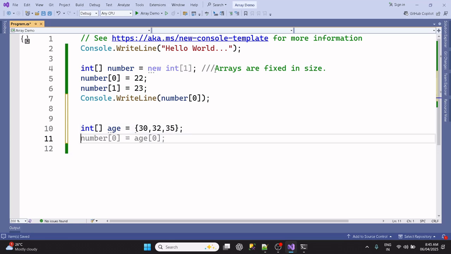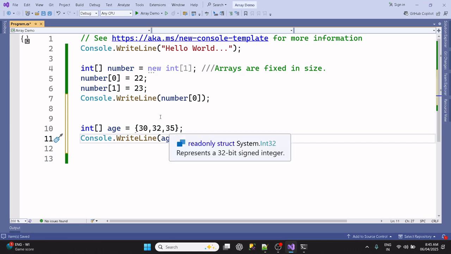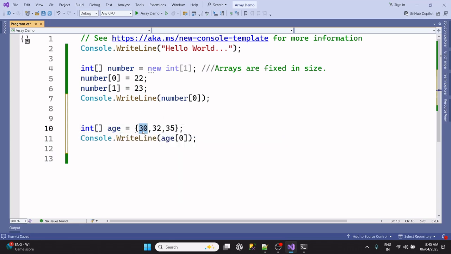Now I want to print the value 35. So how can I print? Using indexing, I can print with console dot write line. So 35 is on which index? 30 will start from 0, 1, 2, so index 2.